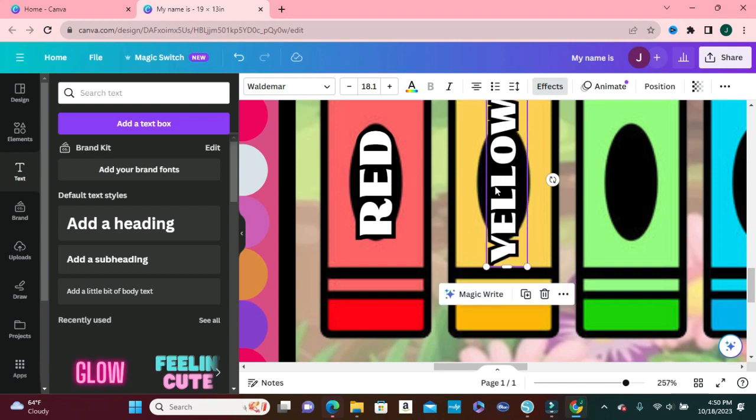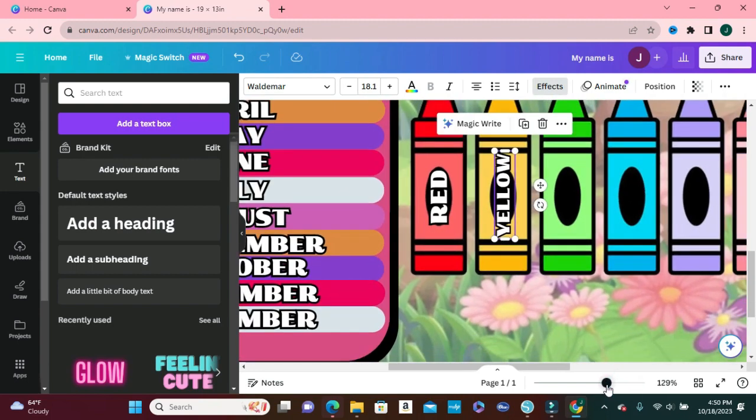And again, I use the zoom because I have better control of the clip art and the elements when I zoom in super close. So that's what I like to do. I like to zoom in a lot. All right, so I'm just going to do the same thing for the rest of these colors here. Select the text, duplicate it, and then input the colors.